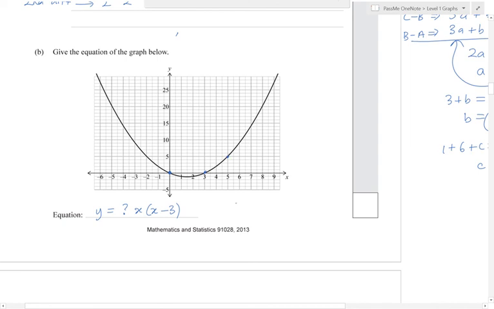So that means that if we put 5 in for y and 5 in for x, I'll call that something a for now. So a times 5 for x and 5 minus 3. So that's 5 equals 5a times 2. 5 equals 10a. Divide both sides by 10. And so a equals a half. So that means that in here we can put a half instead of a. So write a half x, and that gives us our equation, and that's also a T. Alright, and that's question 1. I think we're finished there.